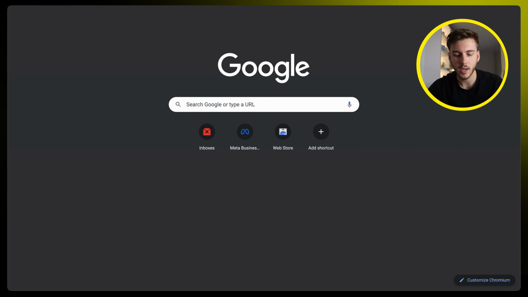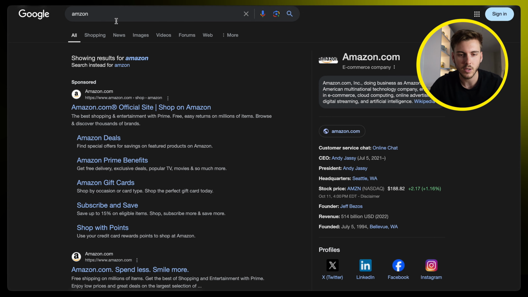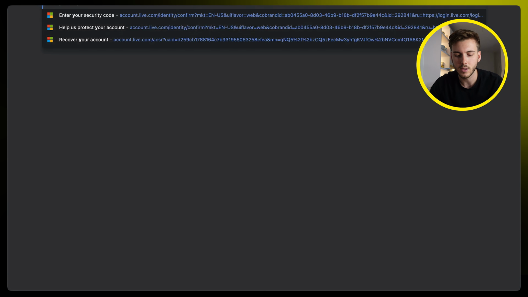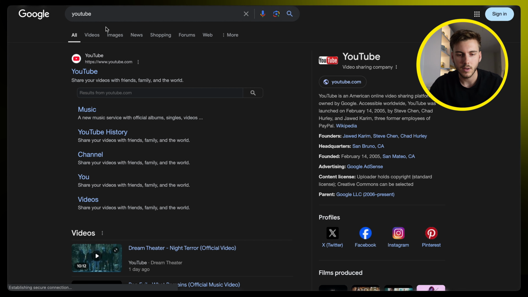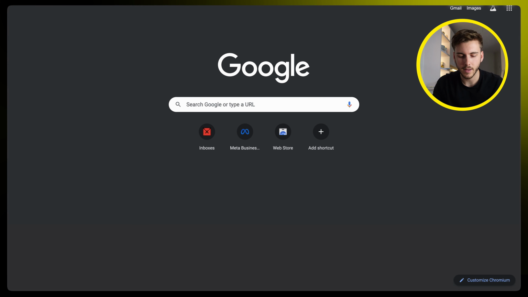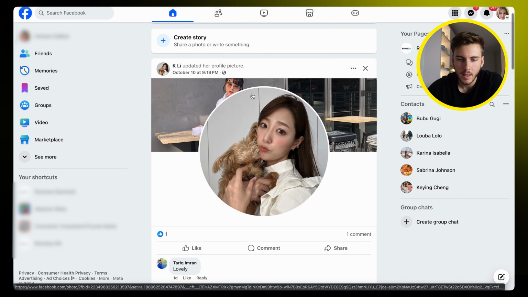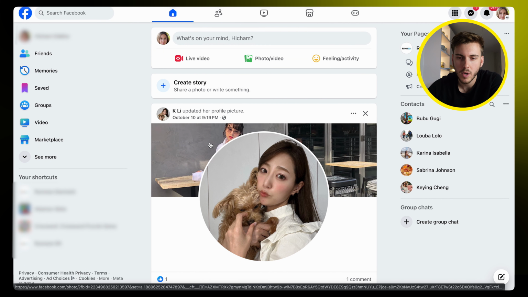And then before you log into Facebook, it's very important you warm up the browser, because when you make a new browser, you have no cookie history. So you can go on any random website, just on Amazon, scroll for a bit, log into YouTube, and then once you've done all that, you can then log into Facebook, into your Facebook profile that you have. And then once you have logged into Facebook, you then want to log into your business manager.